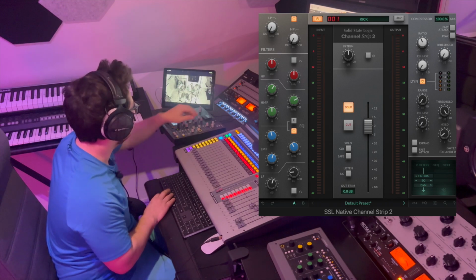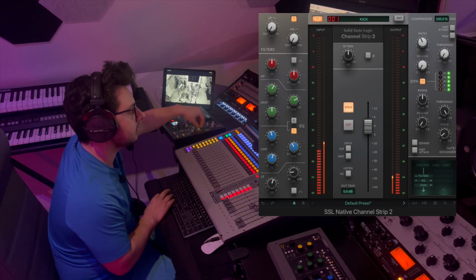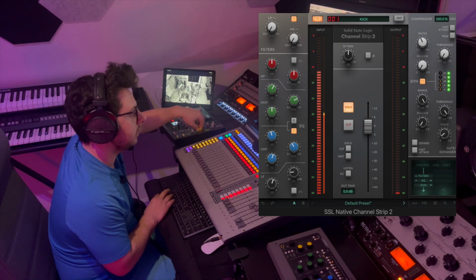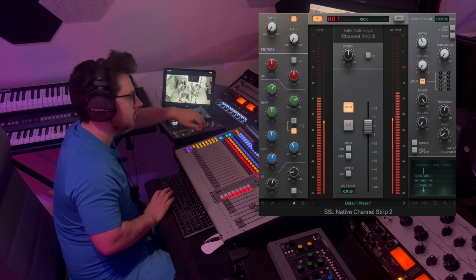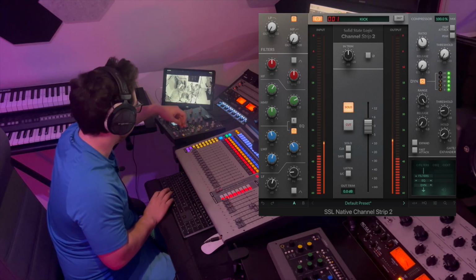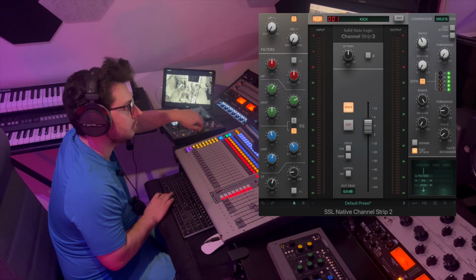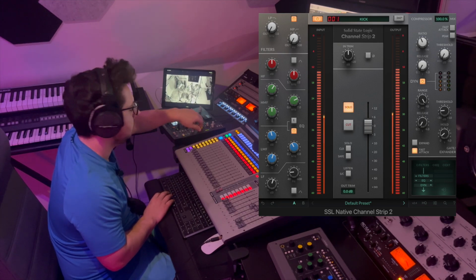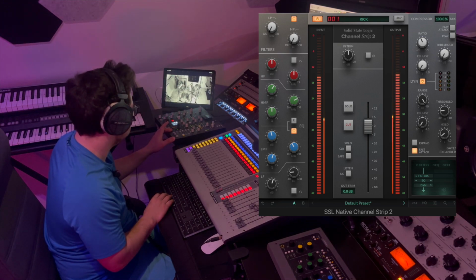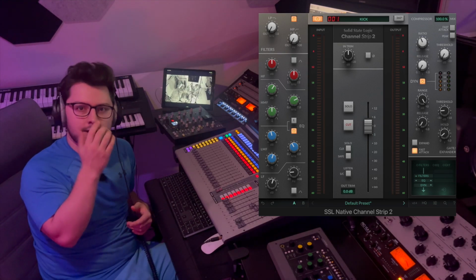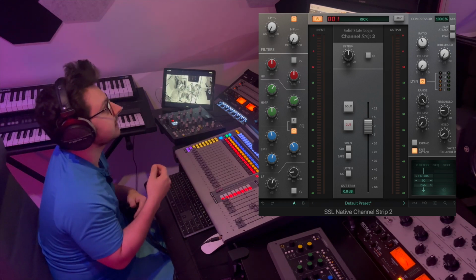So if we keep soloed here, we'll play the drum, and then maximum range, so we're rejecting everything, and then slowly bringing this in. And then a fast attack. And context. There's not quite as much attack on that kick as I want, but I do have a sample to fix that, and obviously I can compress this kick to get that effect as well.